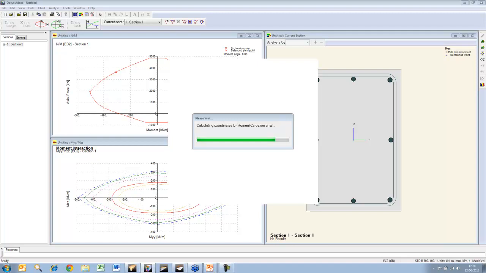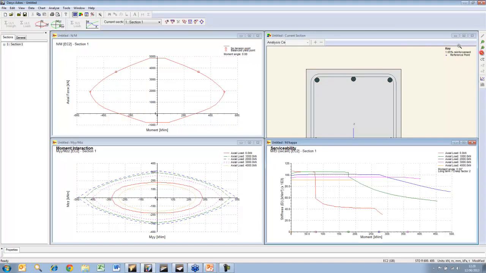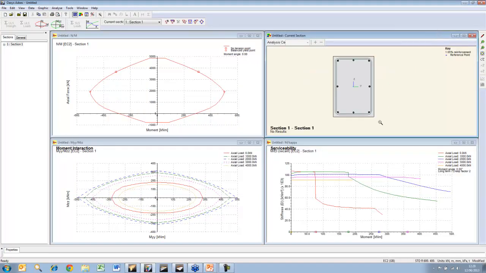And there we go. We can see the varying axial loads where the concrete cracks up until final failure point.